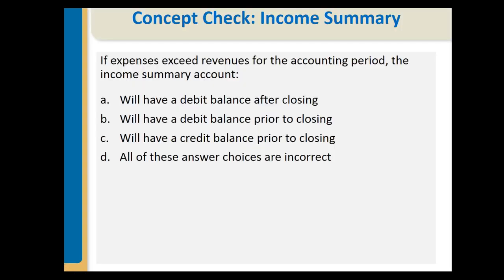So let's look at a question for you. If expenses exceed revenues for the accounting period, the income summary account, A, will have a debit balance after closing, B, will have a debit balance prior to closing, C, will have a credit balance prior to closing, or D, all of these answer choices are incorrect. I'll let you take a minute and think that one through.